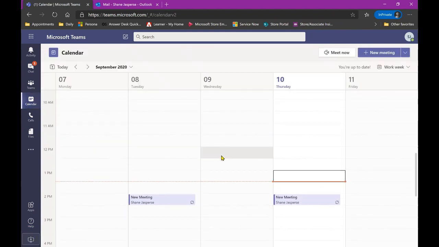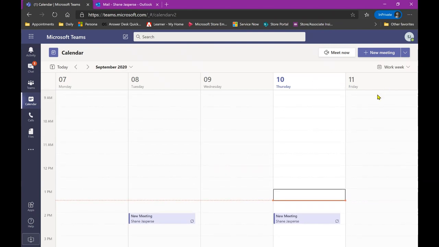All right, so first thing I'm going to do is let's talk about creating a meeting within Microsoft Teams. So today is Thursday, and let's say I want to create a new meeting with my project team, and I want to sync up with them. I want to see exactly how they are doing. And so I'm going to click on new meeting right here. Now you'll notice that there's a little arrow next to that. And if I click on that, it says schedule meeting or live event.